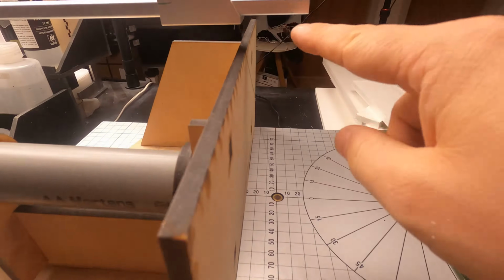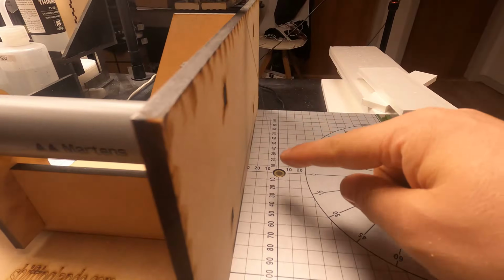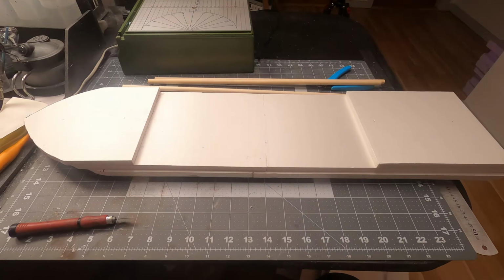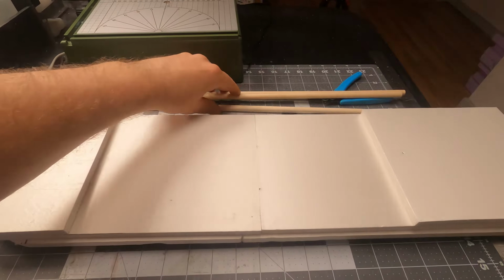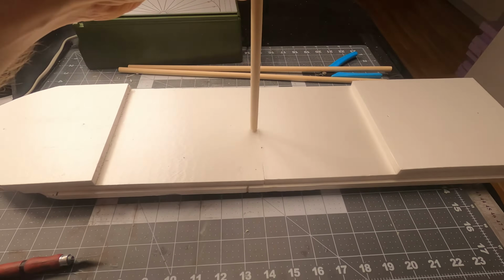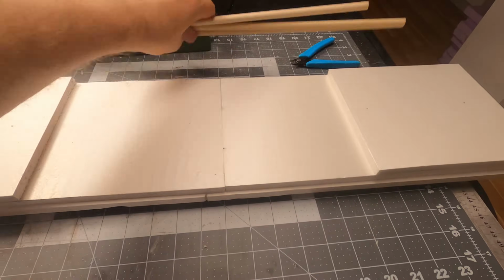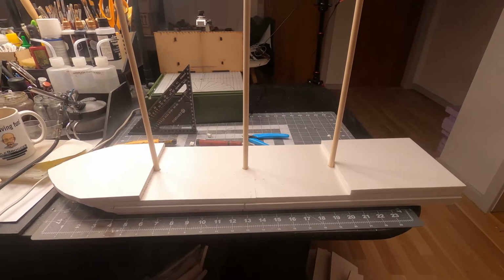To get an angle on the stern of the boat, I put my Proxxon wire at a 30-degree angle, and then I could cut all the decks evenly. I also cut 2 more pieces for the front and back castle of the boat. We're also gonna need some masts for this boat, and here I have some 10mm dowels I'm going to use for that purpose. We will get back to those later.